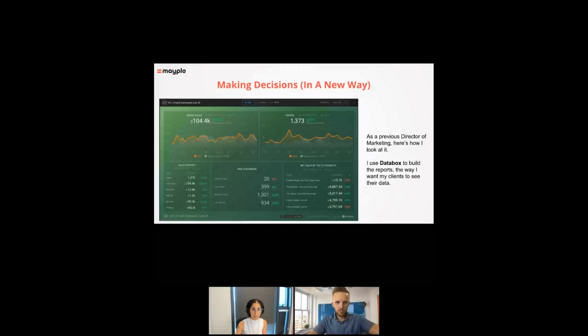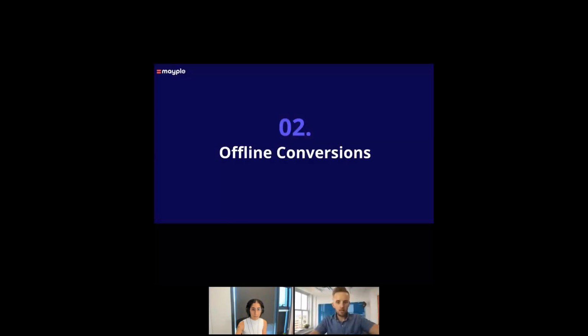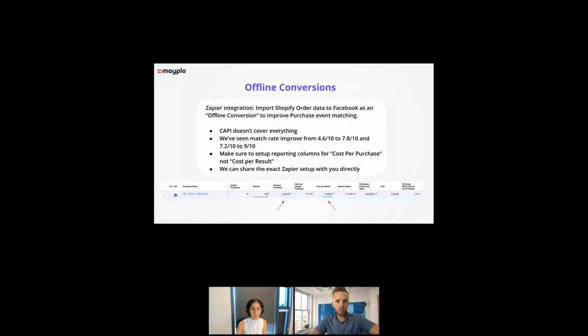Going to go into strategy number 2. This is something you guys can implement right away: offline conversion tracking. I can even share with you the exact Zapier integration later on as well. Now we have this understanding, I think everybody knows by this point, that Facebook has lost data into the ad accounts.